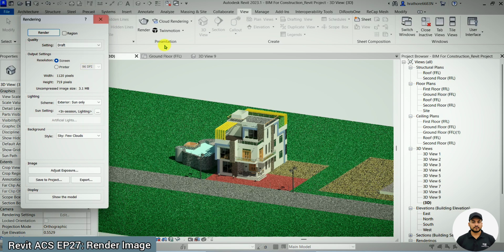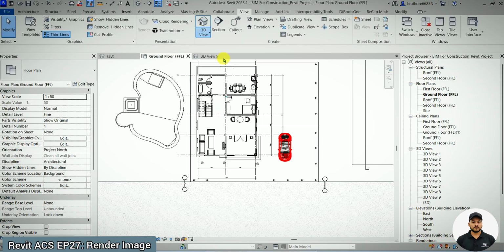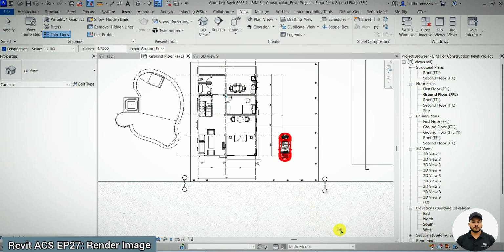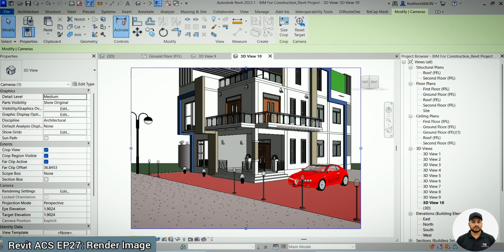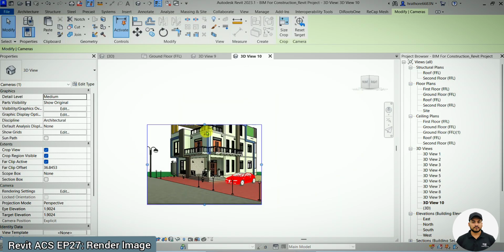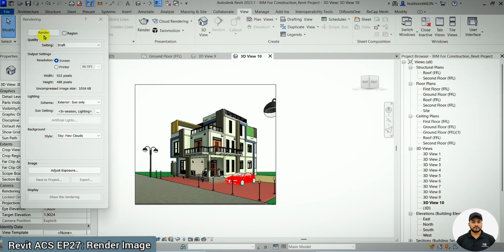So let's say we go to the 3D view that we created at the initial time, or we create a new camera from here that will focus from here to the building view. Then I am doing the shaded realistic again here. We can adjust the crop as per our requirement. Now if I go to the rendering process again, I choose render.